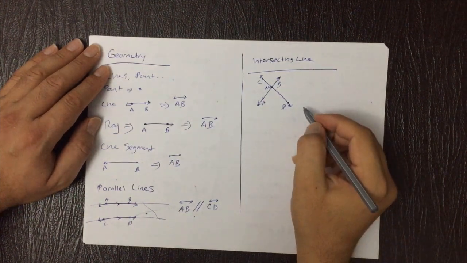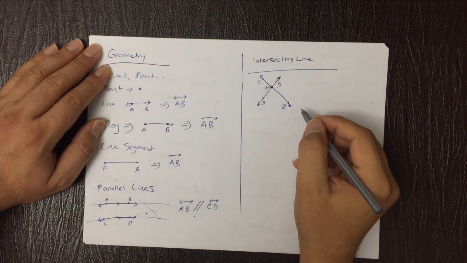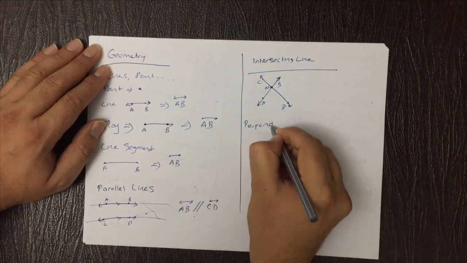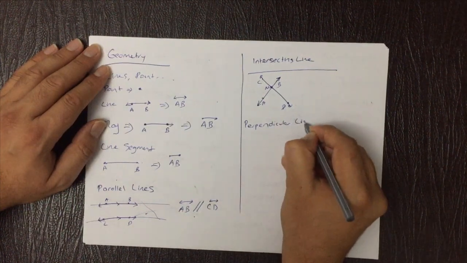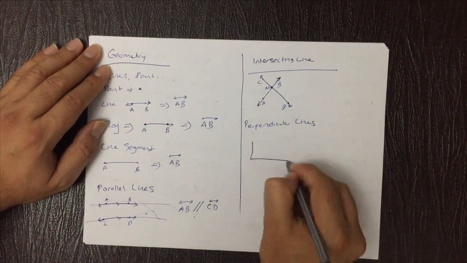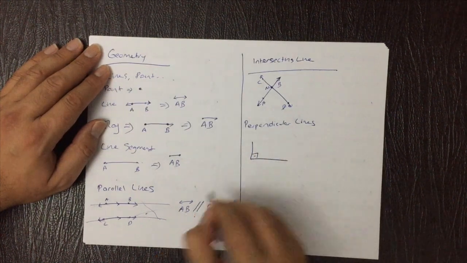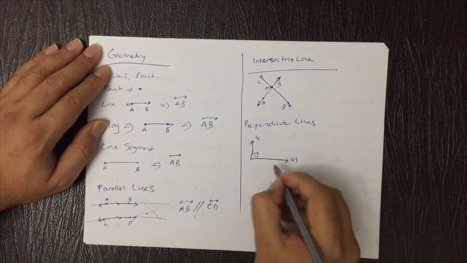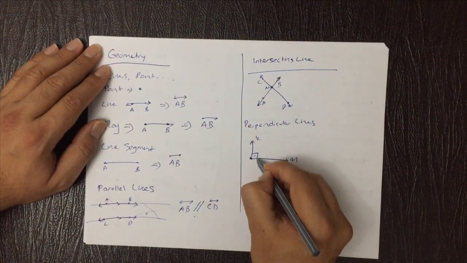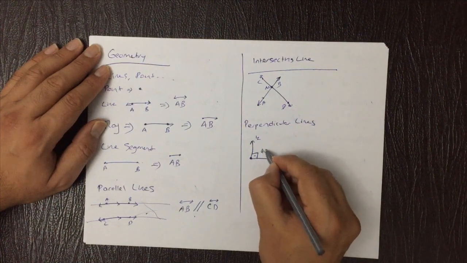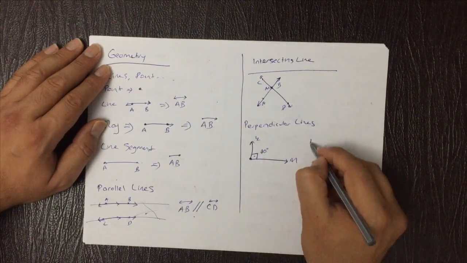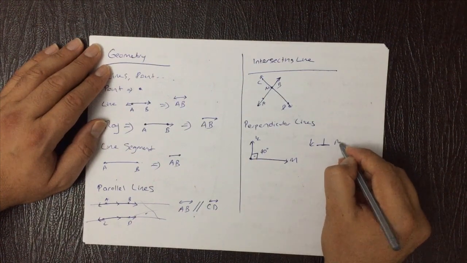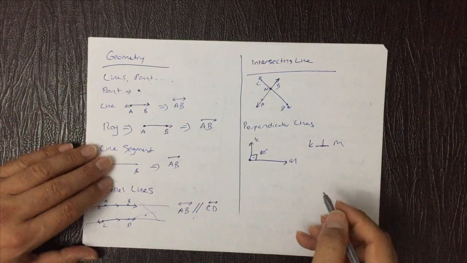And so let's look at the other ones, perpendicular lines. Perpendicular lines. What was this? Just remember, it was two lines, for example, k lines and m lines. They are crossing with an angle, how much? 90 degrees. How can I show it? k is perpendicular to m. I am showing it like that.